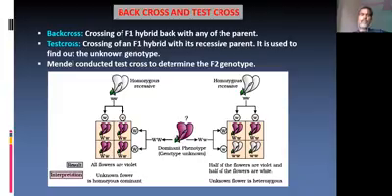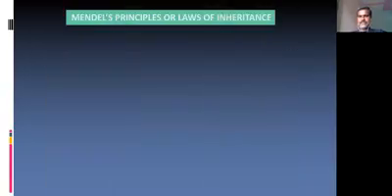Mendel conducted a test cross to determine the F2 generation genotype. He took the F1 hybrid with the recessive plant and did the experiment, and the result was 1 is to 1. He got half of the flowers violet and half of the flowers white. So the result was that the unknown flower was heterozygous. This is one of the experiments for which test cross and back cross are done.